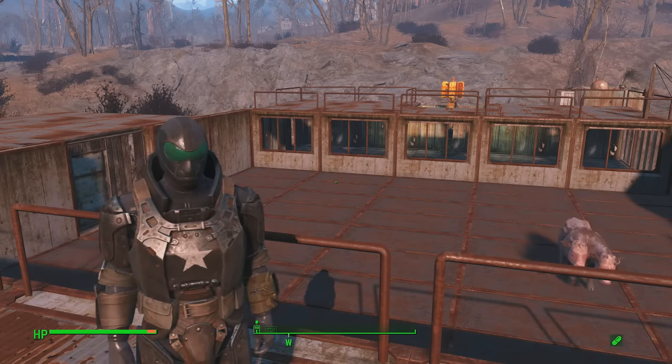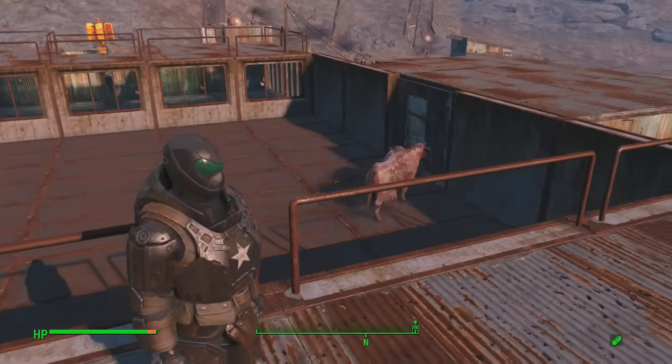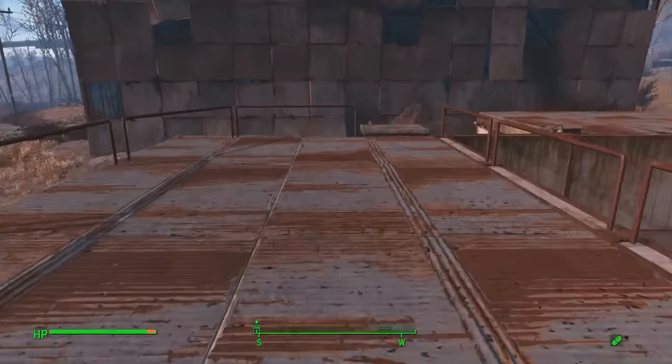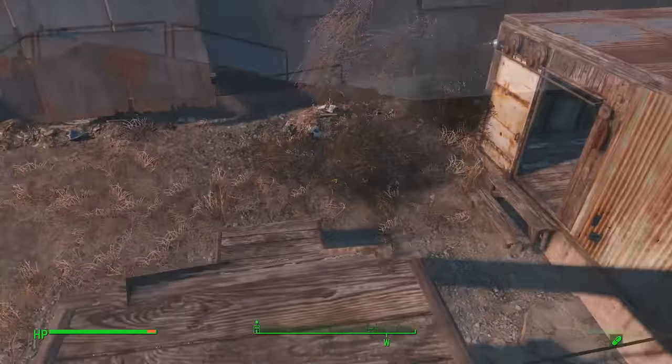I'm going to be showing you the arena that I built for my settlers to fight in Fallout 4. Now, you can only do this with the Wasteland Workshop DLC, which I bought, and it's pretty awesome. So let's go down and set this thing up for some fights.